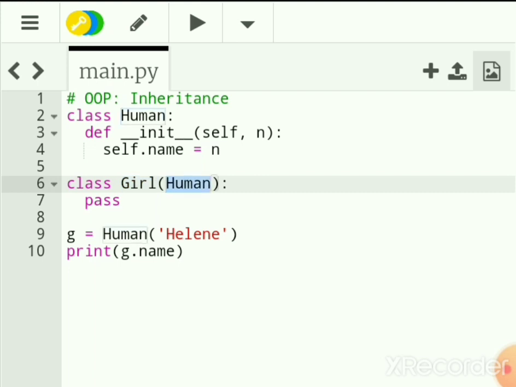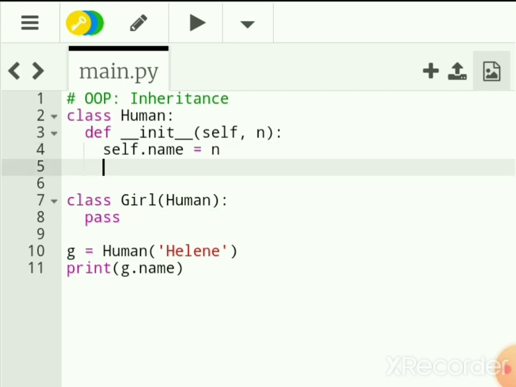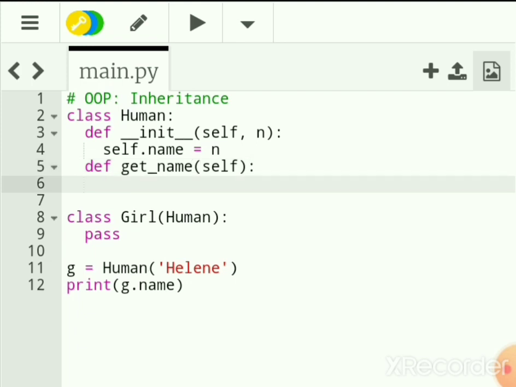We can also add in human some methods, for example def get name, with self, and what this method will do is return the name of this human.